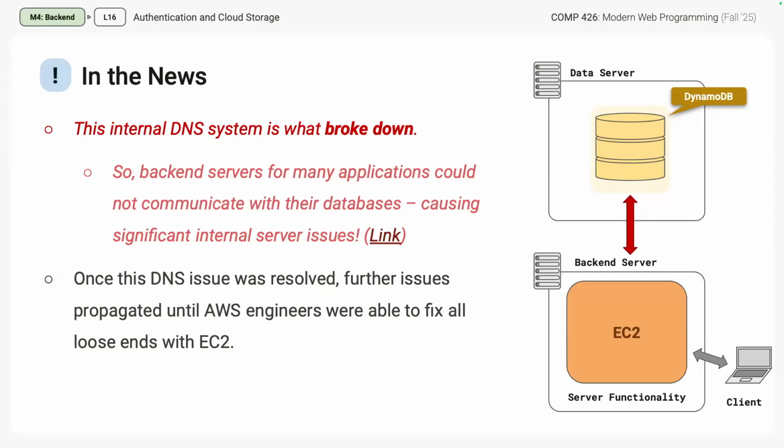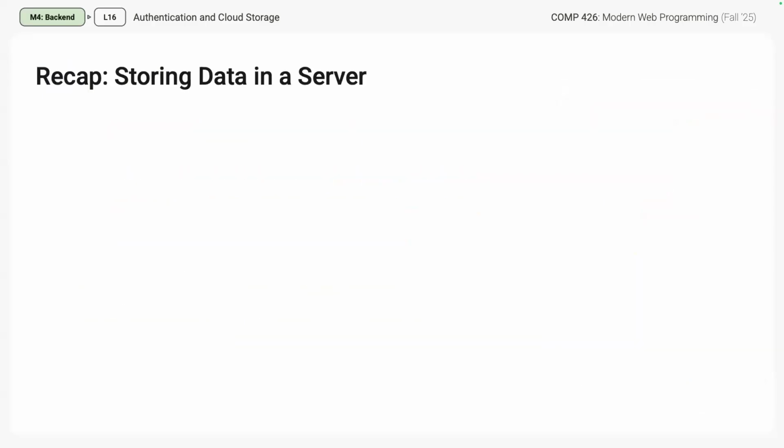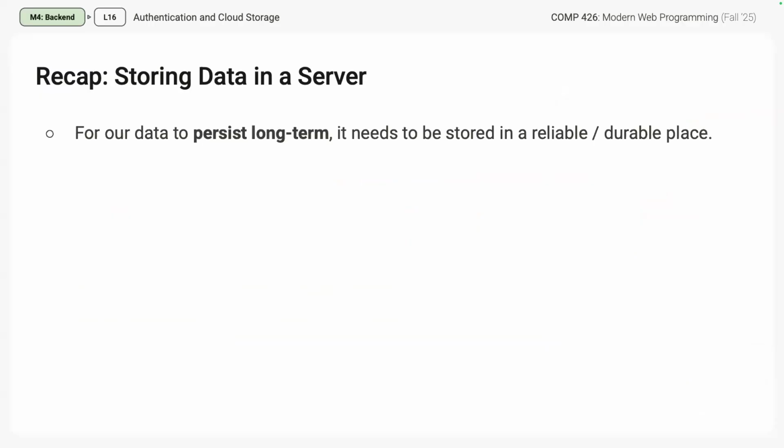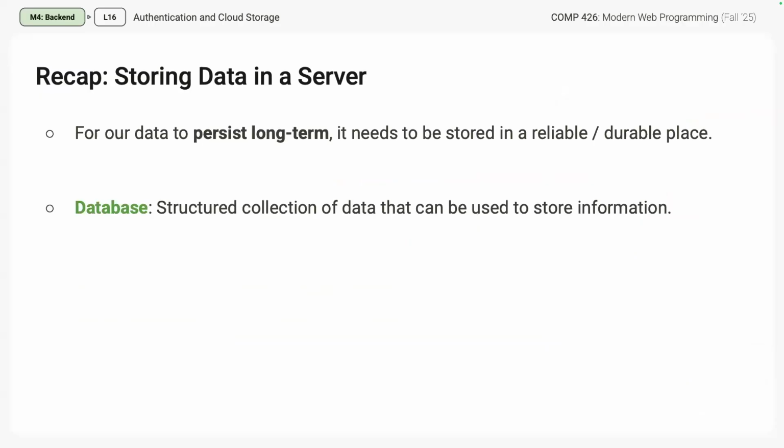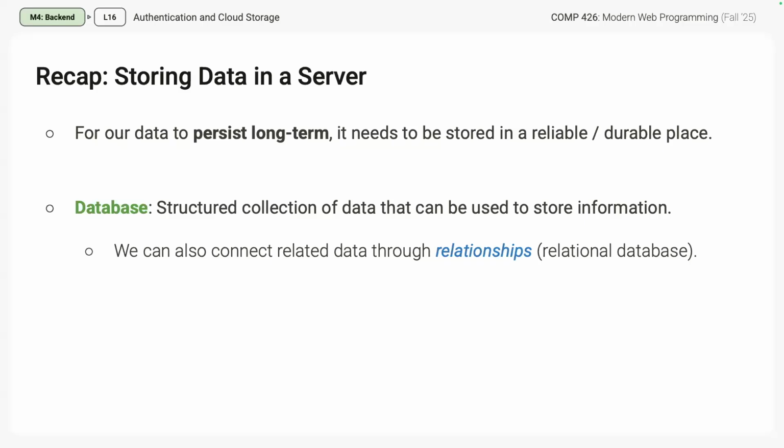All right. So now we're going to get started with the content for today, and we're going to be expanding on what we have been working on with the backend and databases. We have talked about storing data in a database, and you have worked with A06 on actually interacting with the database using an ORM. A database is just a structured collection of data, storing information in tables and columns, and we can have relationships that connect tables together.